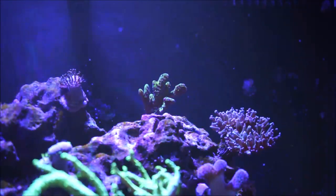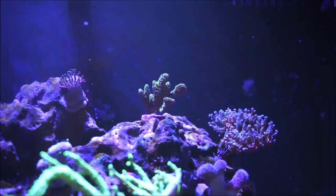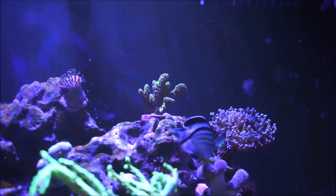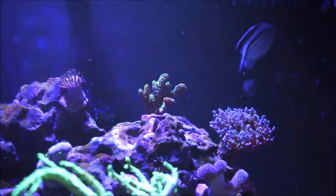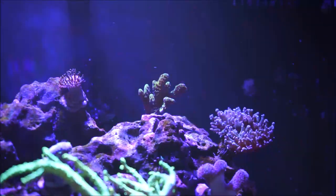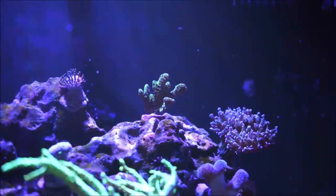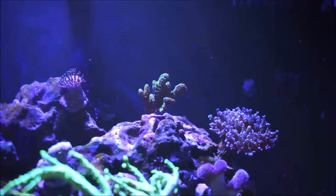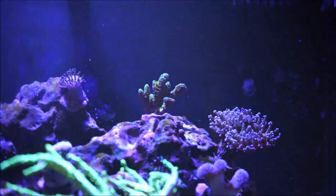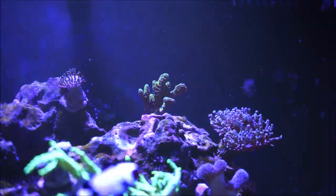Now I'm focusing on the Anacropora, and on each side you have a soft coral — a toadstool on the left, and an LPS frogspan on the right. Keep in mind the lights turned on about an hour and a half ago. The Anacropora hasn't grown exponentially, to be honest, but I do see some little branches on the lower part starting to grow a little bit.